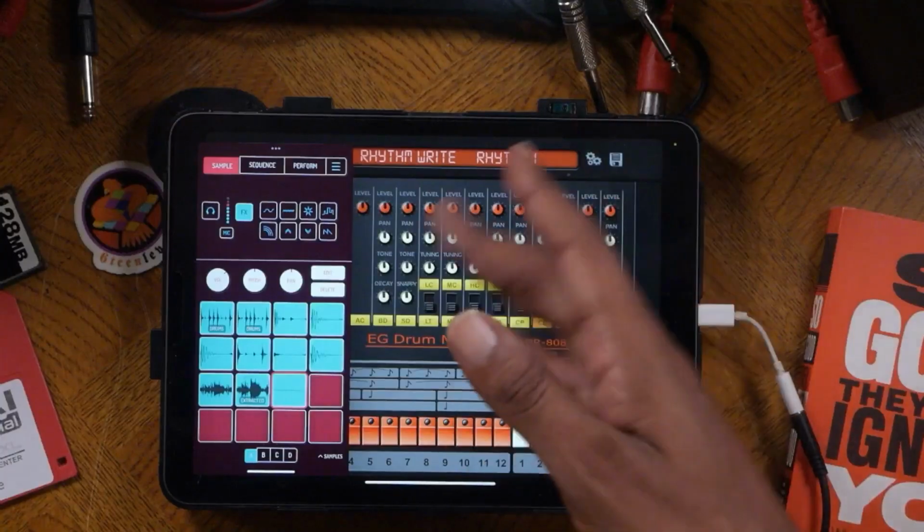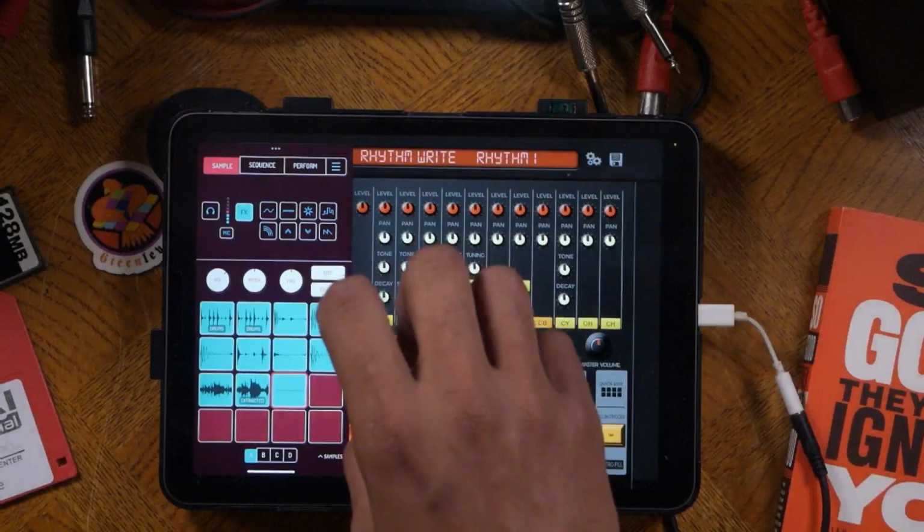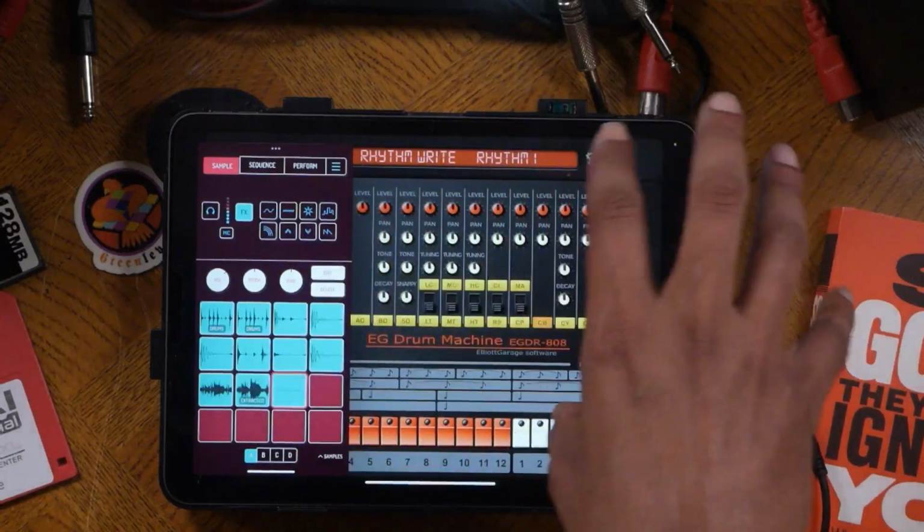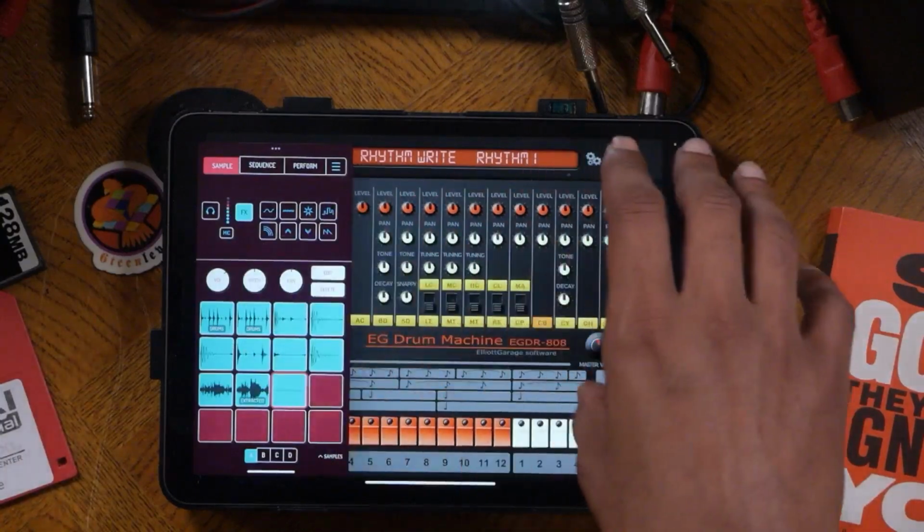So that's something for them to look into in the future. I probably might have done it wrong. You probably had to do it a different way, but I wish you could sample other apps inside a Koala Sampler. That would make so much more sense. You know what I'm saying? So what someone told me is that you have to use the AUM app to do all the resampling from Koala Sampler from other apps.